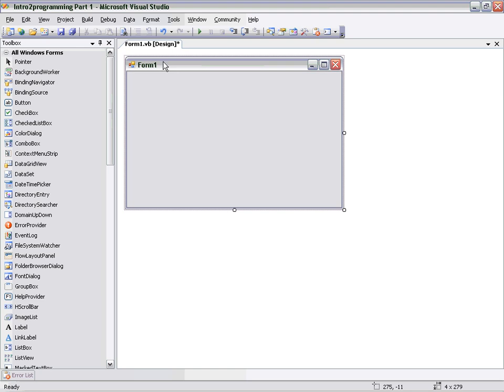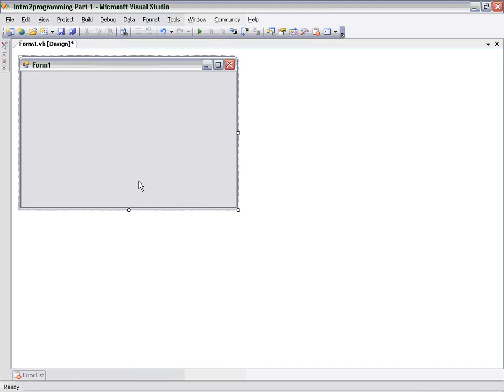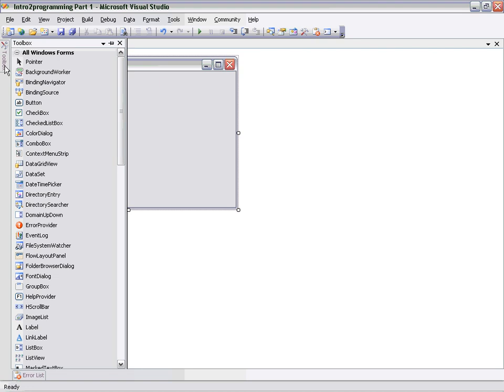But one of the things that you'll notice is that the toolbox is over here, and sometimes you want to get the toolbox out of the way, but you also like having it available real fast. Look at the thing that you can do. You see this up here? They have a little pin, and if I click on that, it automatically hides my toolbox, and you notice it made a little tab over here. Watch what happens when I put the mouse on it. If I just put the mouse over there, I don't click, it brings back my toolbox, and now I can pick controls. The problem is, look what it did. It covered up my form, didn't it? And that to me is kind of a pain because now I can't see the form, or I can't put the button where I want or whatever.